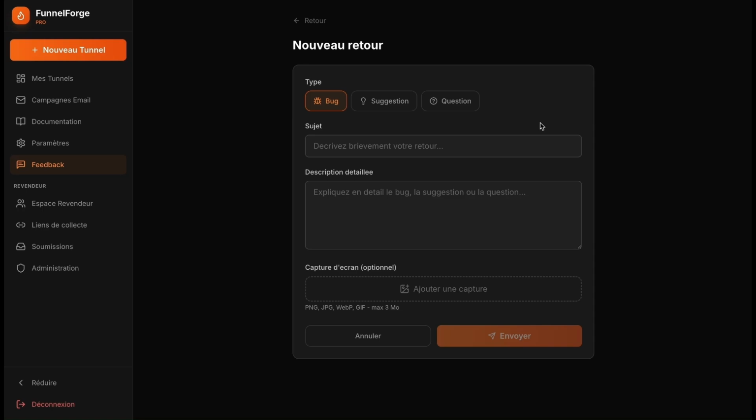So you'll get quick responses on the one hand, but also implementations, meaning bug fixes or additions of whatever you want, since you can also make suggestions. So if you have additions or ideas, don't hesitate, it's very important. This will allow the software to be continuously improved with your own ideas. And that way, it also belongs to you.